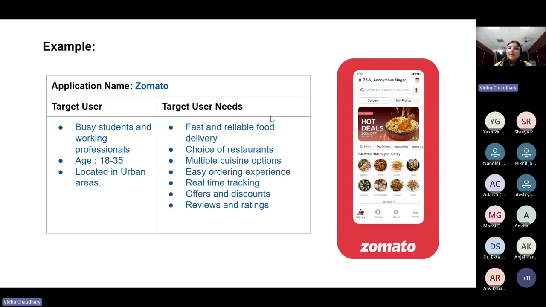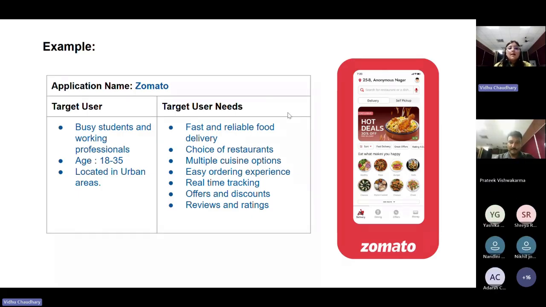So similarly, feel free to choose any one application that you use constantly on a daily basis, where you are able to identify who the target users are and what you think their possible user needs could be, and that they are trying to achieve through that application. So just take 5 to 10 minutes to think about that and note down these points. Even if it's 2 to 3 user needs that you've identified, that's also fine. And we'd just like to know your thinking along the way.